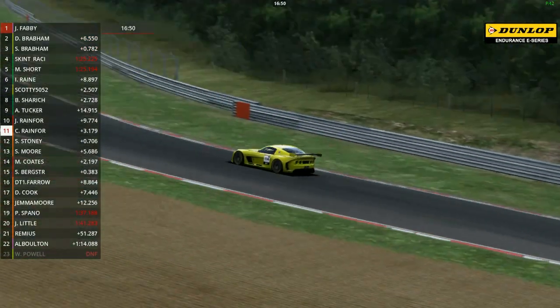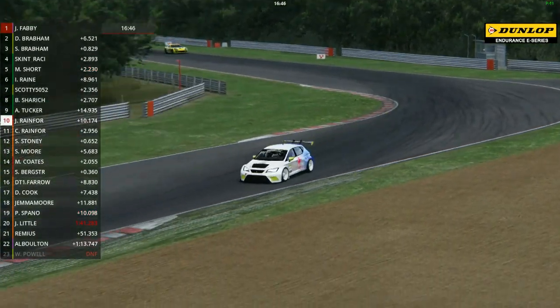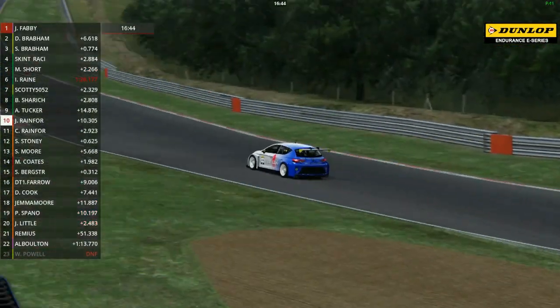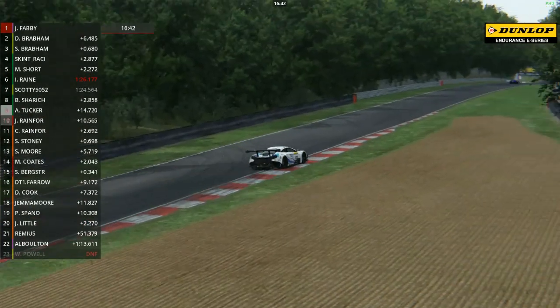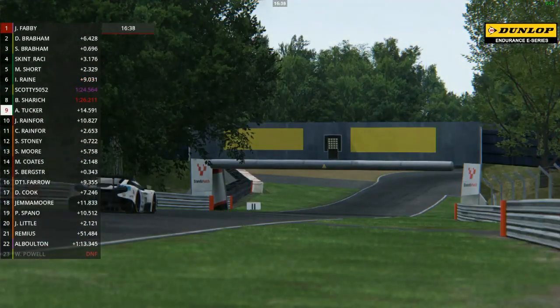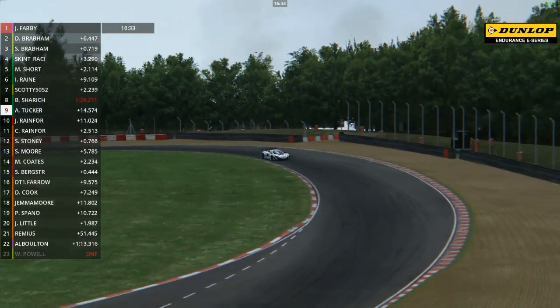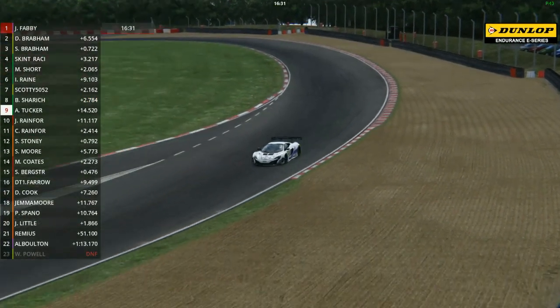That said, Shane Stoney is trying his best here, his level best, to hang on to the tail of the 3-time class winner. So now at the moment it's James Rainford 1st in class and his son Charles Rainford 2nd in class. They've had a 1-2 already this year. It was in the very first race of the season at Spa. James finishing ahead of Charles in the opening E-Series race to take what was his only class victory so far. He's got 2.5 seconds to try and manage the gap, but he's still got more than half the race to go, look.